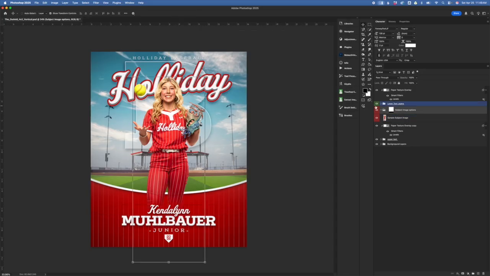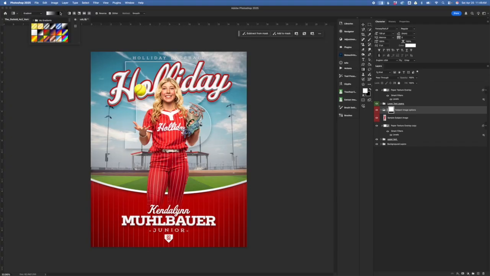The other option is to just recreate it by selecting the mask and then selecting your gradient tool, which you'll see right here. Just make sure you have white to black or black to white, and then all you have to do is click and drag. Now if you want to hold it straight, just hold down shift, drag down, you can come up to this top anchor point, the same thing, but that's all there is to creating a gradient layer mask.